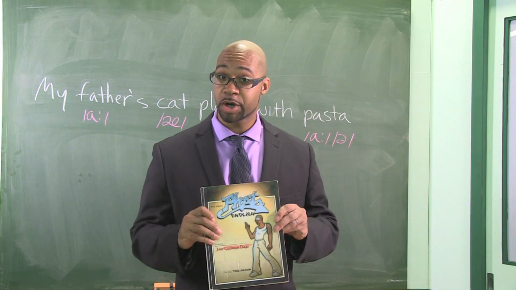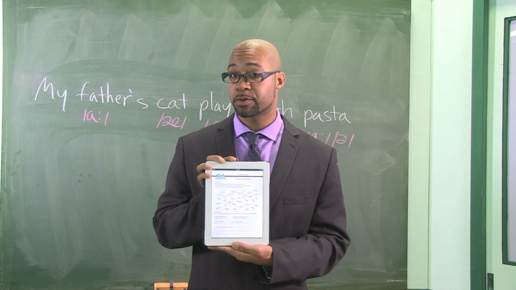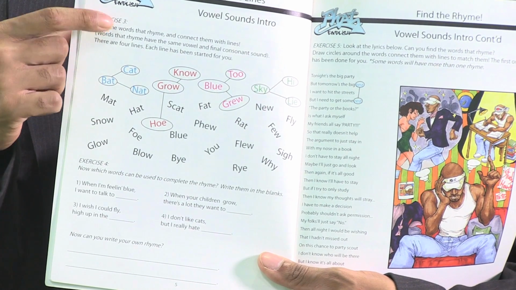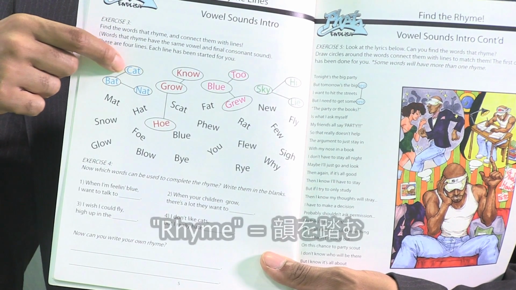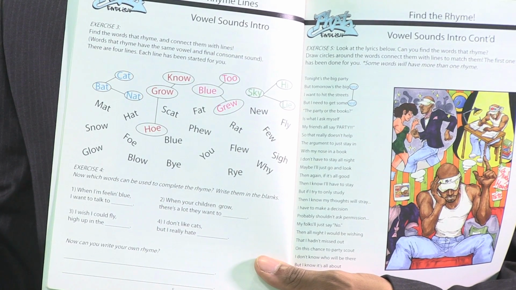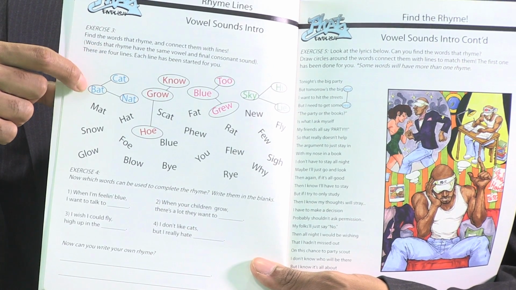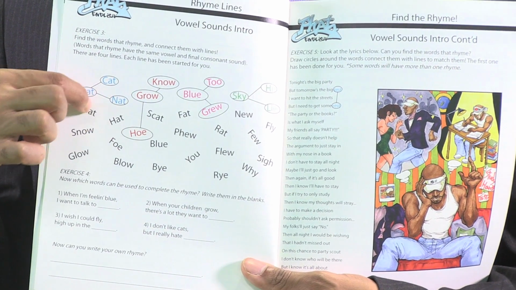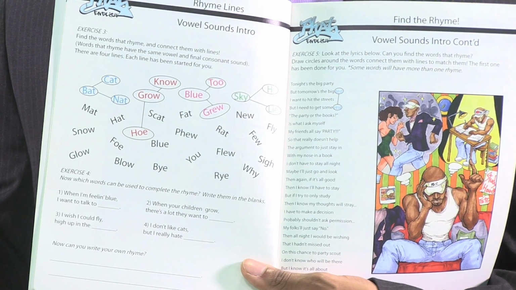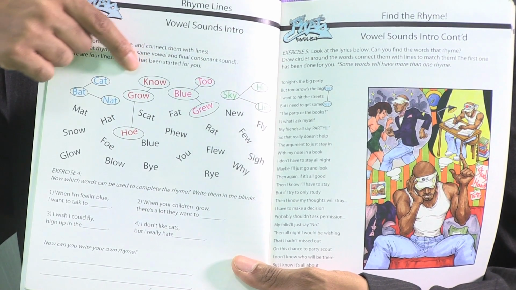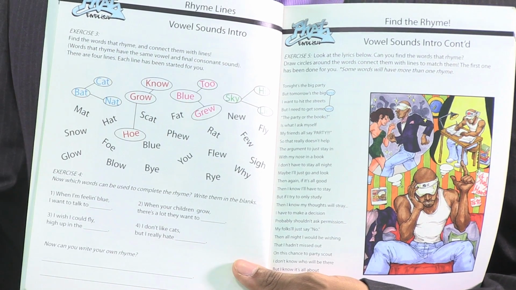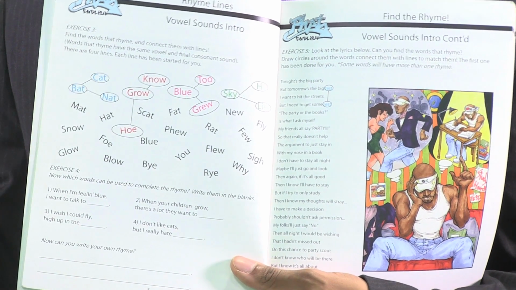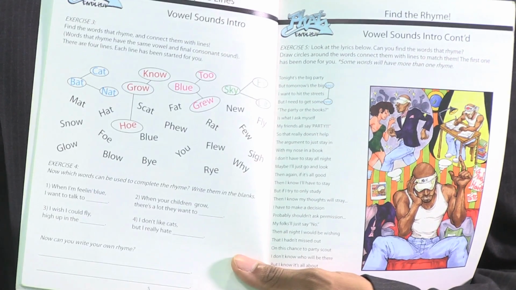So now, if you have your book or the PDF on your tablet or smartphone, please take a look at page 5. Now, you can practice on your own by doing these rhyme lines. So what you're going to do is you can connect the words that use the same vowel sound. For example, cat, bat, gnat, hat, mat. You circle it, and then you can connect it with a line. Okay? Or with this one. No, grow, ho. What's next? Foe, blow. Like that. Okay? When you're finished, you can use your answer key to check and see if they're correct.